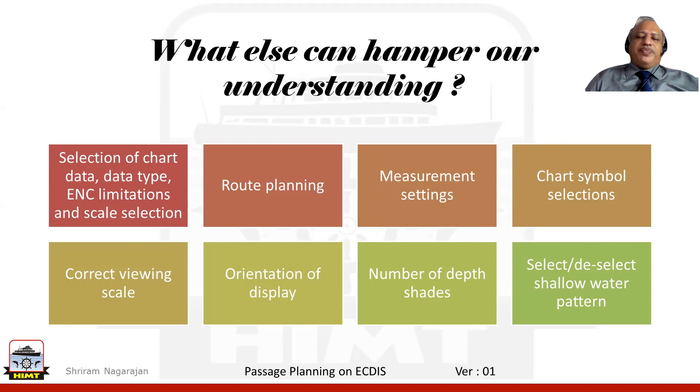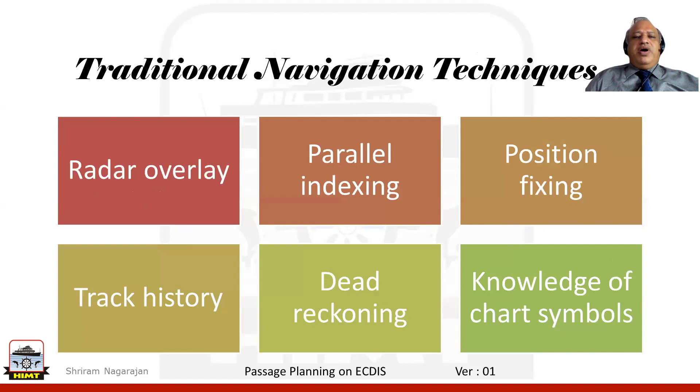What is needed as per the performance standard? Did we set it up to north-up, or did we incorporate another orientation? The ECDIS has a good feature where it can depict depth in various shades of colouring — either two shades or four shades. Do you know which is to be used and did you set it up correctly? Please be guided by your company's SMS policy. Did you select the shallow water pattern or deselect it? What is the shallow water pattern and how does it help you? These are all parts of what can hamper our understanding.